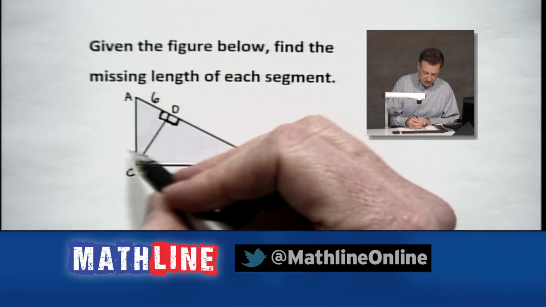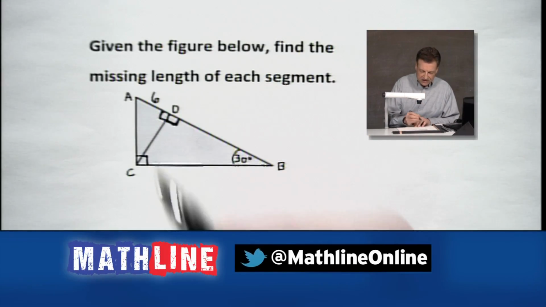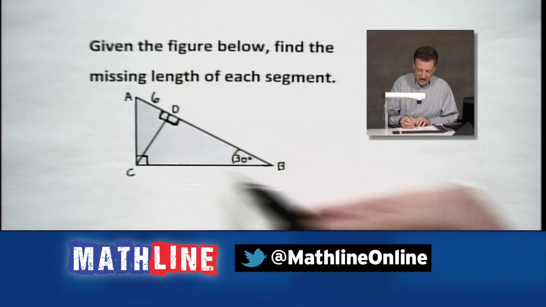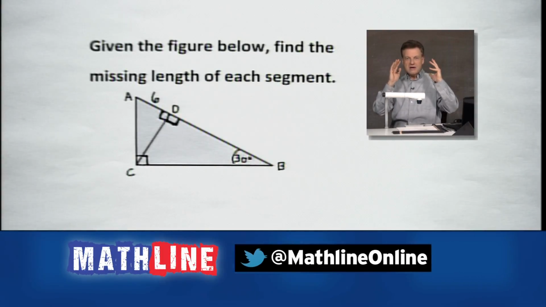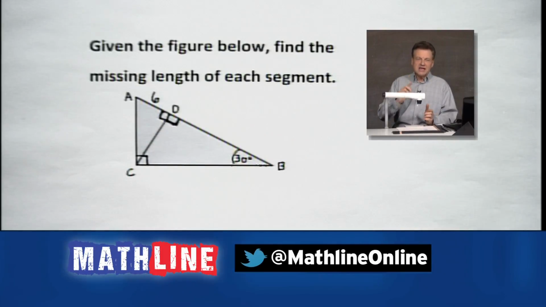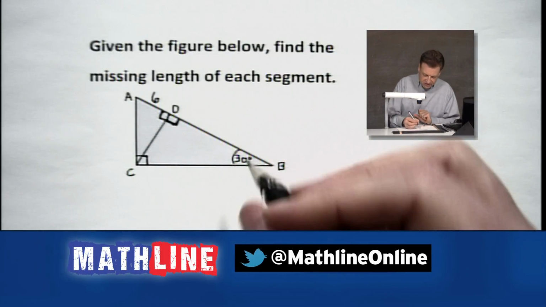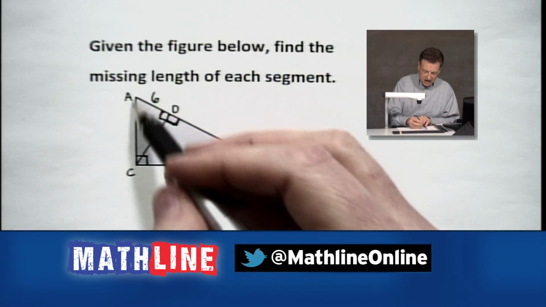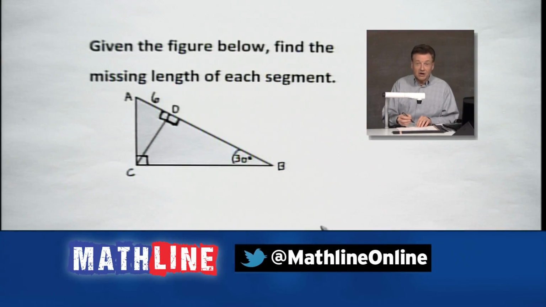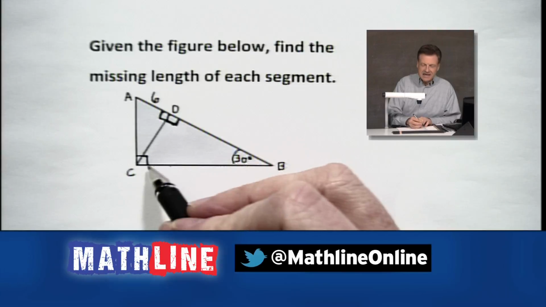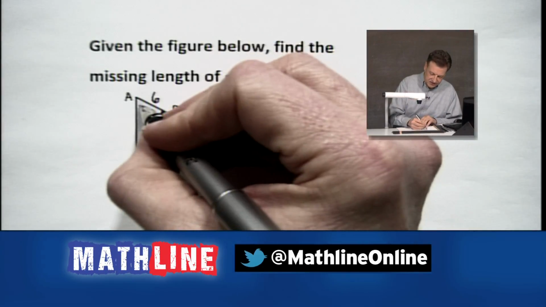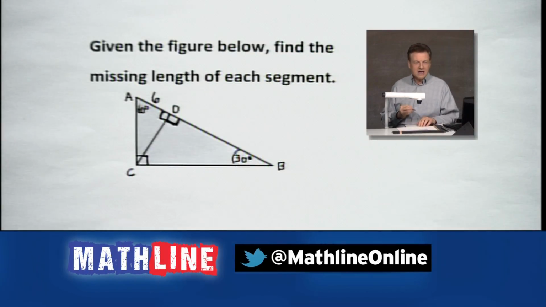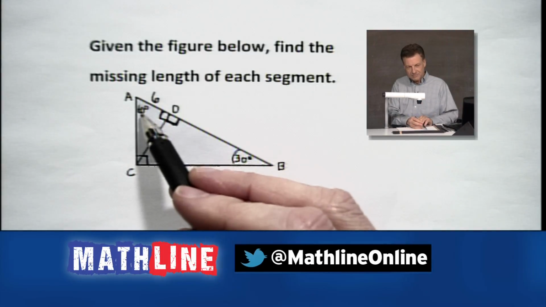So this little guy up here is a right triangle. This little guy down here is a right triangle. And don't forget, the whole big picture is one right triangle. Not only are they right triangles, notice we've got a 30-degree marker here. In terms of the big triangle, we have a 30 and we have a 90, which leaves us, you got it, 60 degrees right up there in the upper corner.